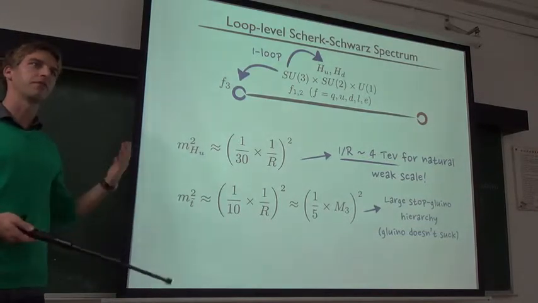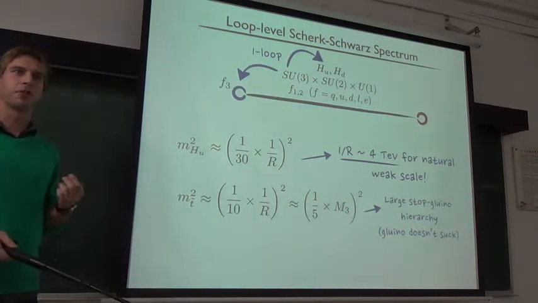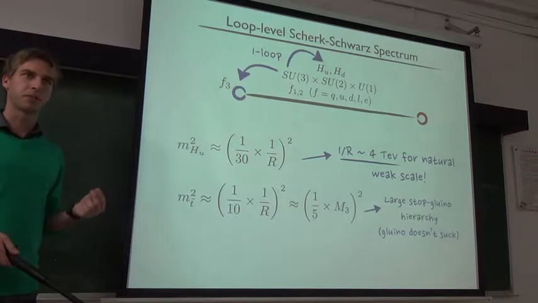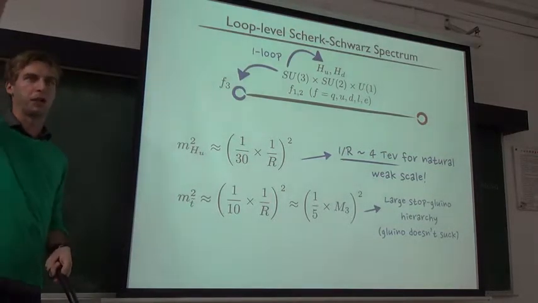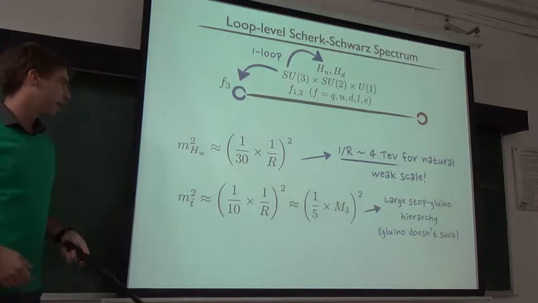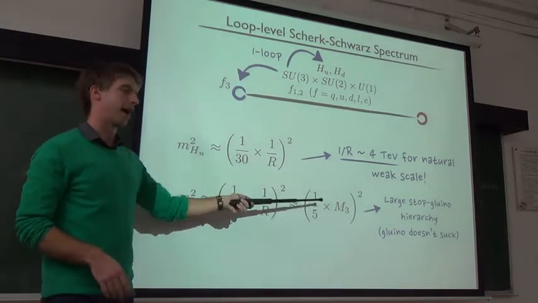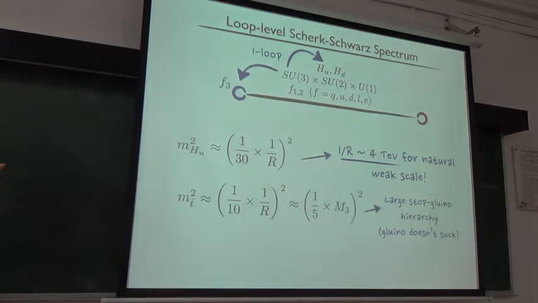So if you want to play any of these games that people have come up with to hide the superpartners by giving them different decays, then this works best in models where I have the gluino much heavier than the stop squark. And here I naturally get a factor of 5 between these masses, where this is very difficult to get more than a factor of 2 in a typical supersymmetric model. So these are the two big things I've won by putting in this extra-dimensional Susy breaking.